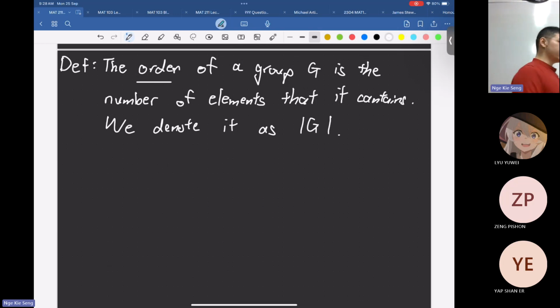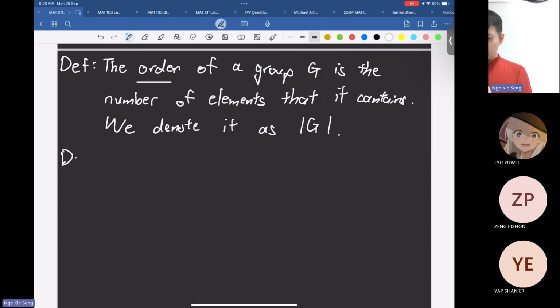For now, you should think about this modulus G as what we call a linear functional. If you learn ALA, you will see linear functionals soon. A linear functional means I give you something, and you give me a meaningful number. Here the meaningful number is the cardinality of the set. You throw me a set, it's not a number yet, and I give you a number. This is the same as the modulus of, for example, -2, -3, or 2. That modulus tells you how far you are from the origin. For example, the modulus of -3 is 3. I just care how far, not which side of the origin you are on.